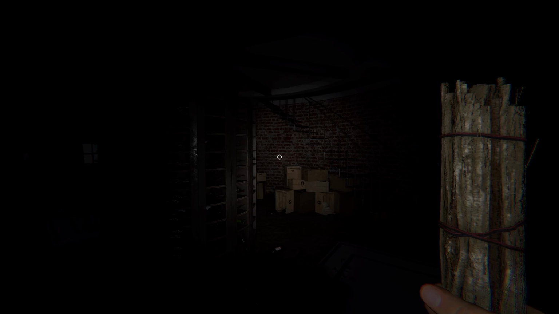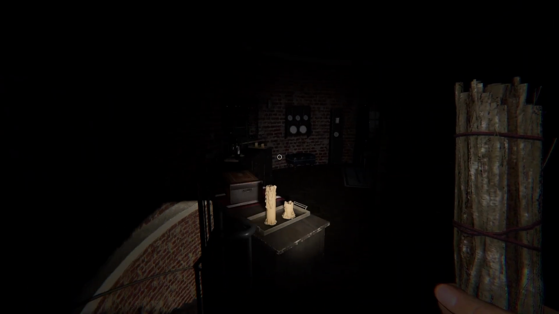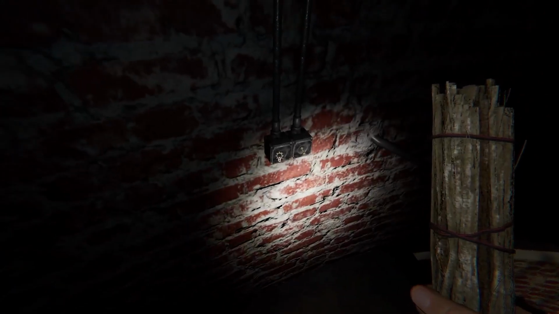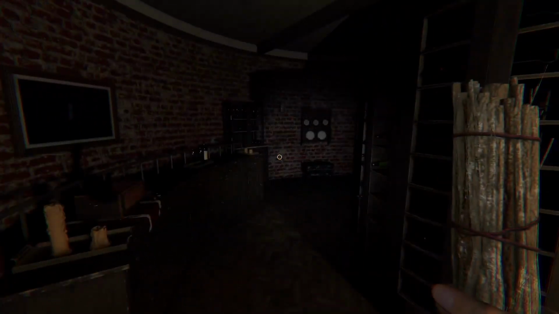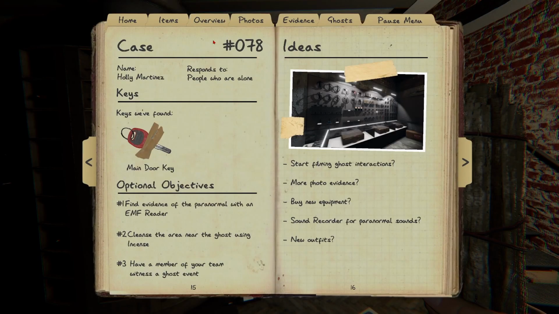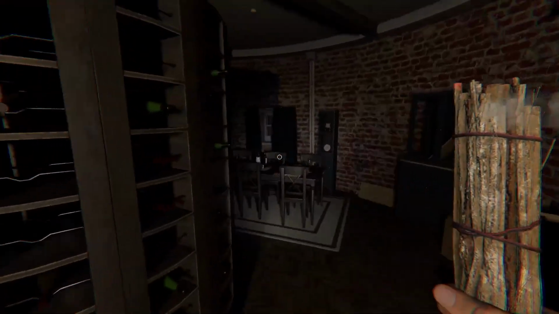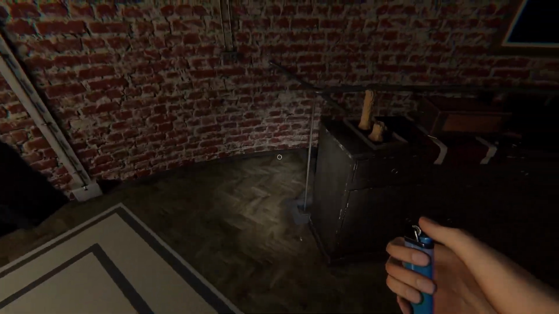I think it's this room. It's cold in here. It's a long hunt. Got the cleanse objective? I do. We're going to cleanse right here. We got it. This is the ghost room. Okay.